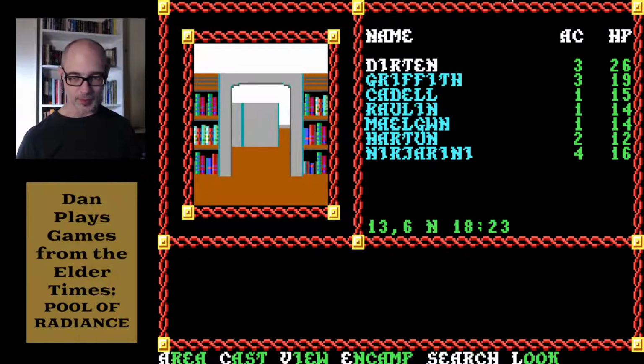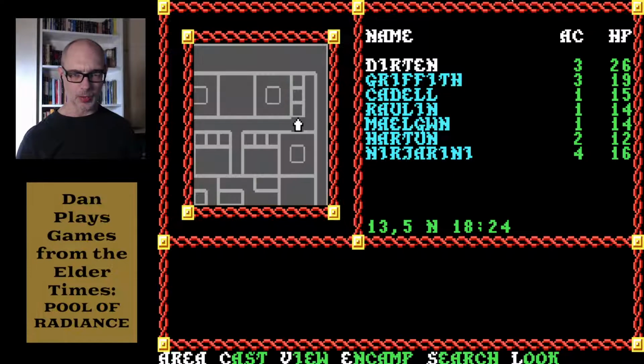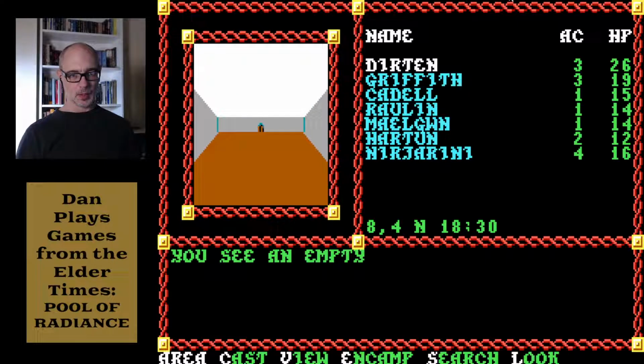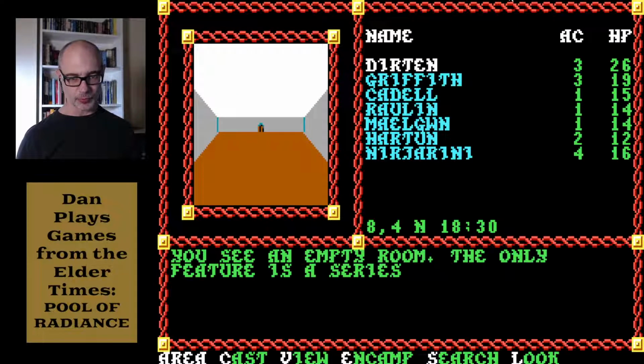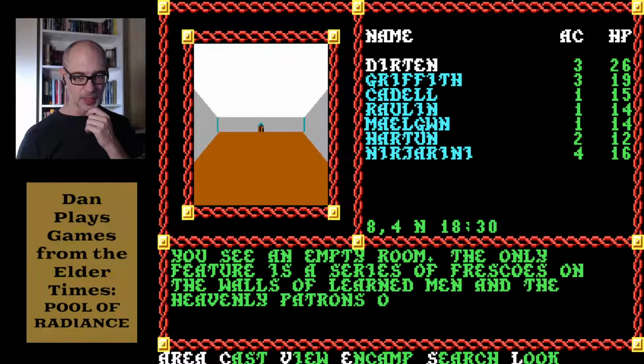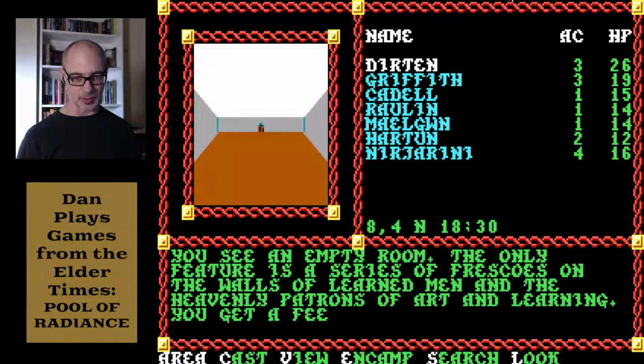Let me turn my search off here. Okay, I like that set of stacks a lot, actually. What is this room here? You see an empty room. The only feature is a series of frescoes on the walls of learned men and the heavenly patrons of art and learning. You get a feeling of peace. That's dope.